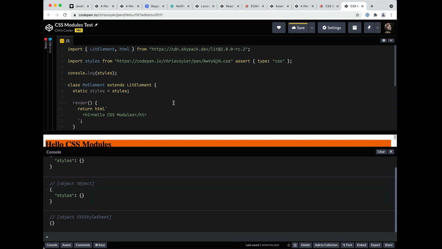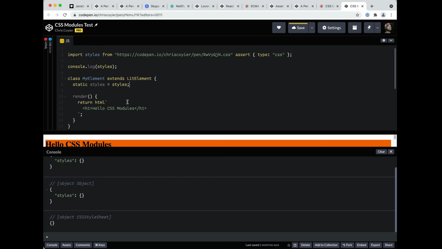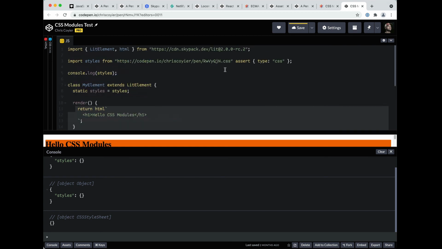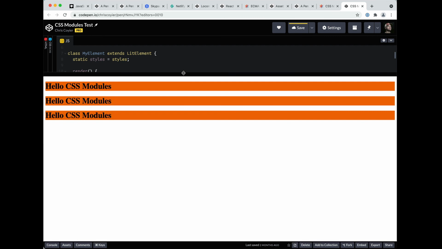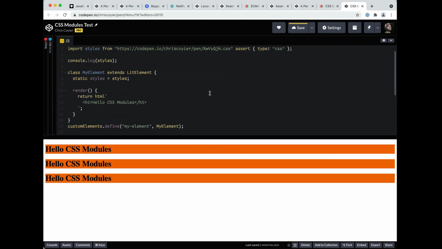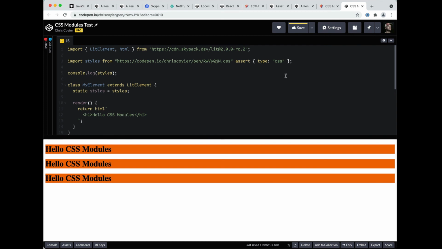Sure. So it's not really a traditional object. It's a special kind of style sheet, but I think you can still iterate over it and change it and stuff. In fact, there's a great video I'll put in the show notes of my friend Dave Rupert, who made a machine to manipulate the styles coming in to mimic what the classic project CSS modules did. But in this case, I'm using Lit Element and I just said, hey, the style sheet for this particular component should just be the styles that I'm pulling from this pen, which is a background orange. And there you go. It gets applied over and over and scoped to that style sheet. Pretty darn satisfying if you ask me.